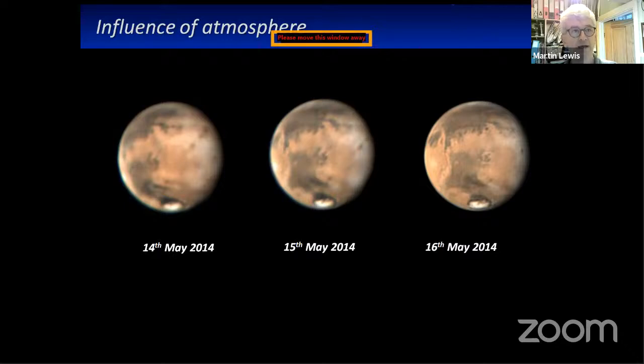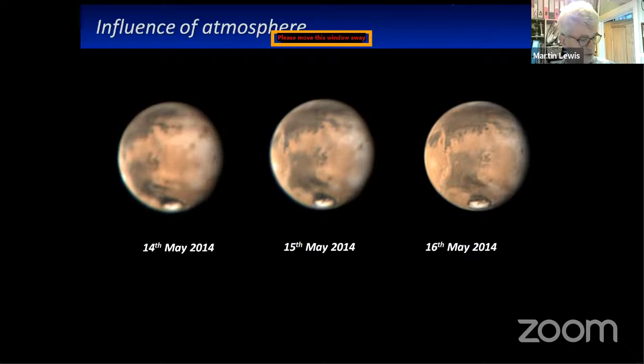You can see in the image on the right, on the 16th of May, the pronounced gibbous phase, and there does seem to be some sort of 3D effect. You're picking out relief there, because you're getting this grazing illumination that Robin was talking about. But on the 14th of May and the 15th of May, the seeing was significantly inferior to that on the 16th of May.